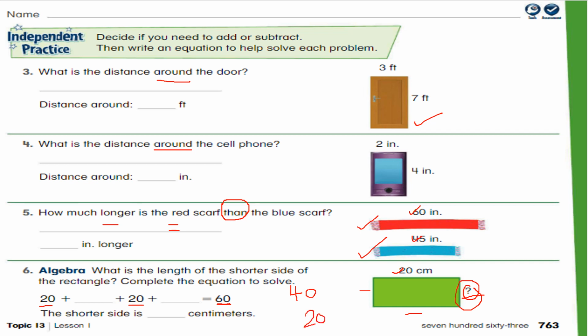So now I have number 20. So what is the length of this side and what is the length of this side? We have to break 20 in two sides. So how can you break 20 equally for two sides? Excellent. 10 for one side and 10 for other side. Very good. So that's about it. And here the shorter side is 10 centimeter. Very good.